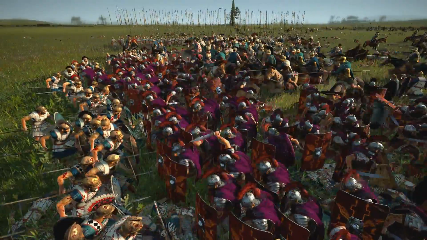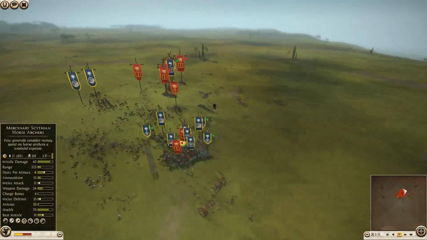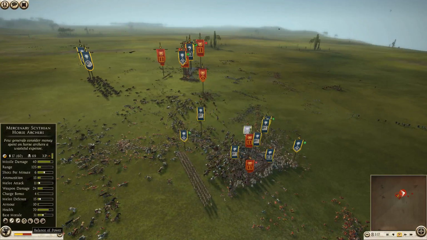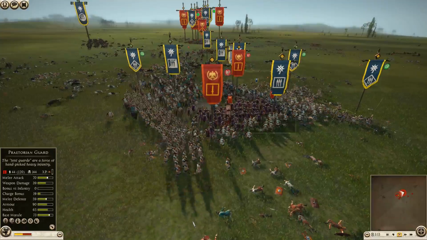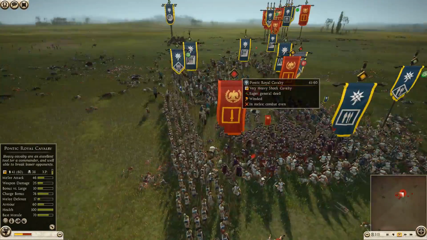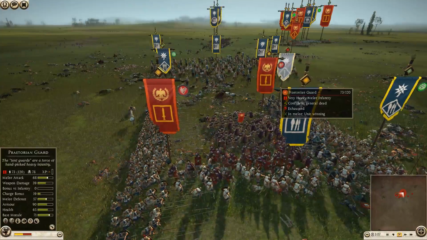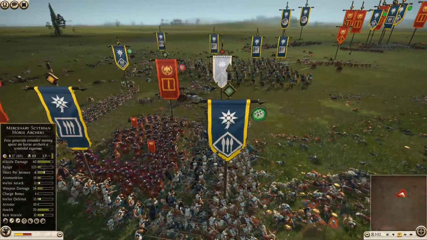Well done indeed. And I think that James the Great will be able to wrap up this battle, but it is still very close. You can see actually the balance of power has dropped to dead even. And these Praetorians, they are a very tough unit to crack. Even that charge from the Pontic Royal Cavalry, and the Praetorians still hold strong. They're fighting pikemen on the flanks, and they just will not give up.